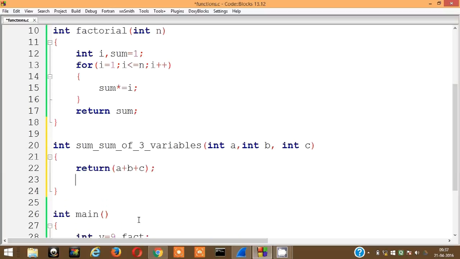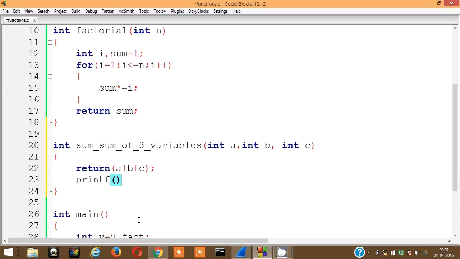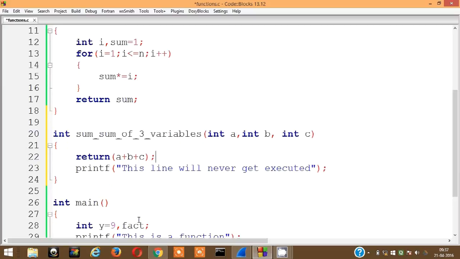So let's print some dummy value. Printf, this line will never get executed.